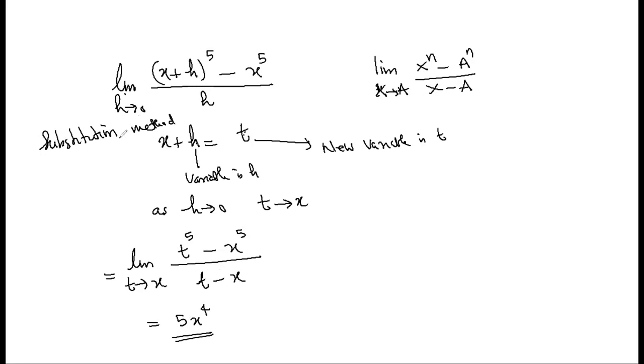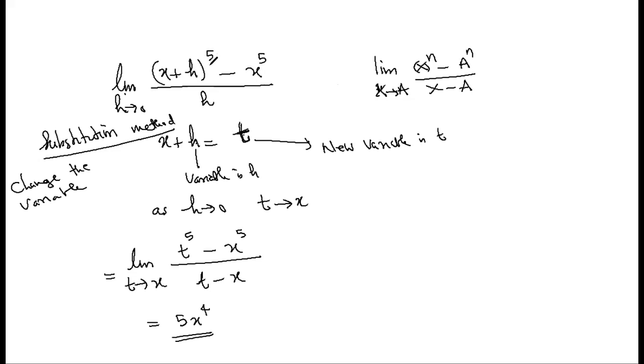What is the substitution method? It is changing the variable. Originally, the variable was h. We converted that to a new variable t. Converted all the h to t by substitution. What did we substitute? X plus h as t. Why did we substitute? We wanted this to become one letter like this. Then only I can use the formula. Automatically, when you remove h, it will come perfectly the formula and get the answer.